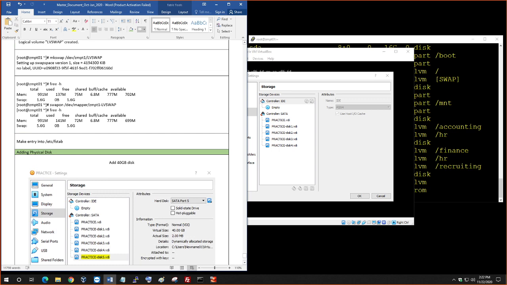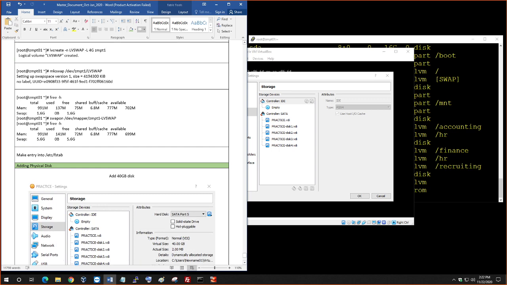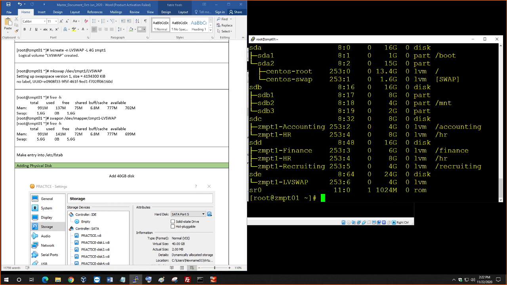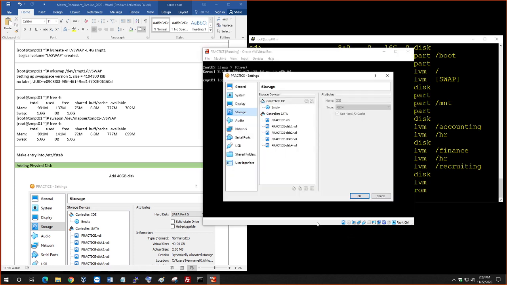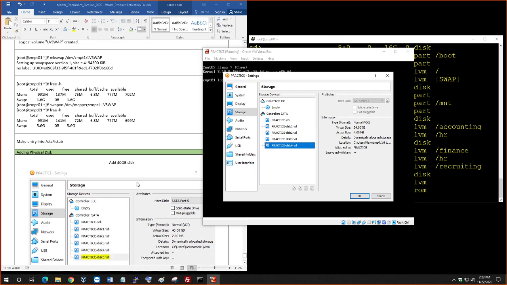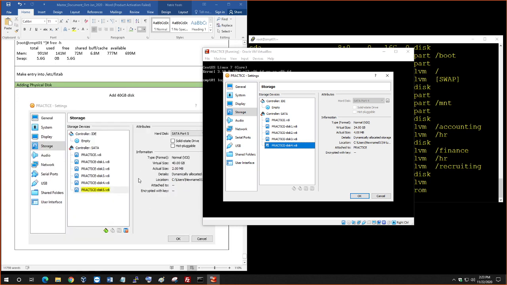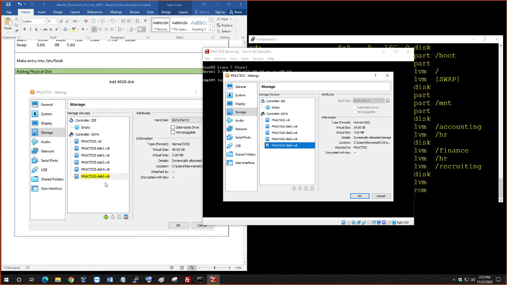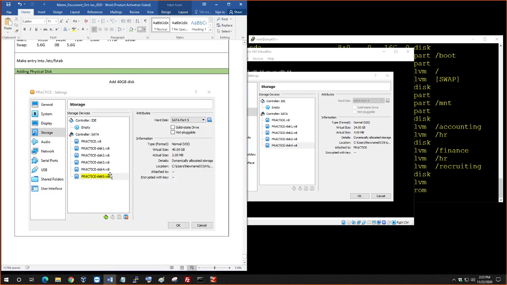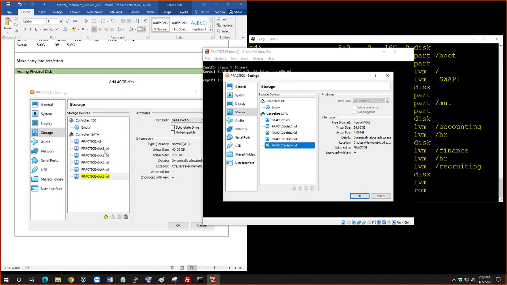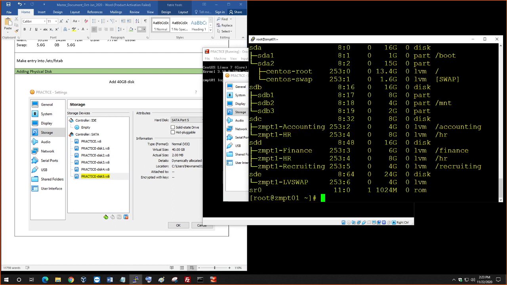So we added the physical drive. So I did mkswap, so we're done with the swap file. And now A, B, C, D, E. Okay, for some reason it didn't take it. So I'm going to add the fifth drive in here, so it will become SDF. Okay, so I have to shut it down.